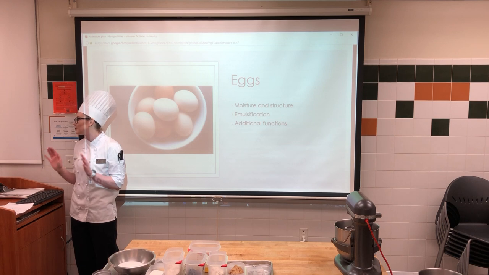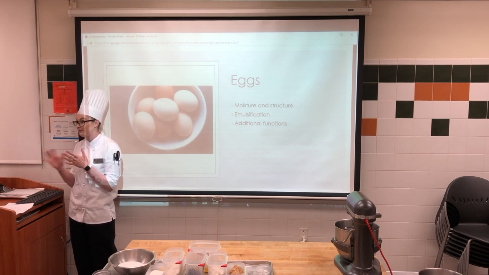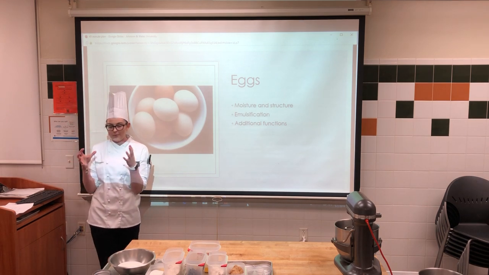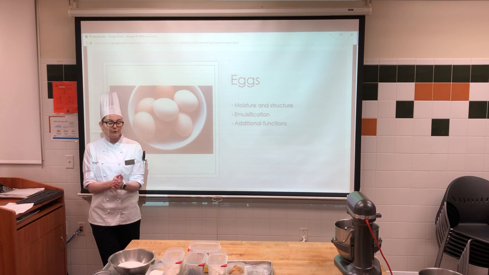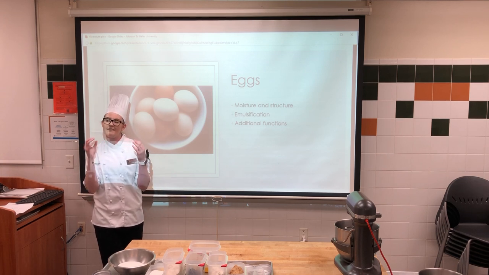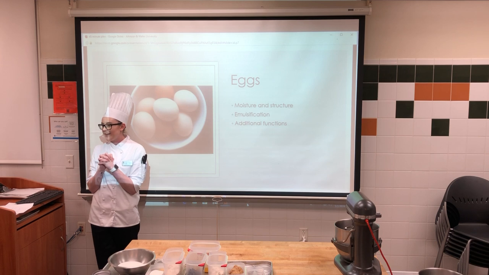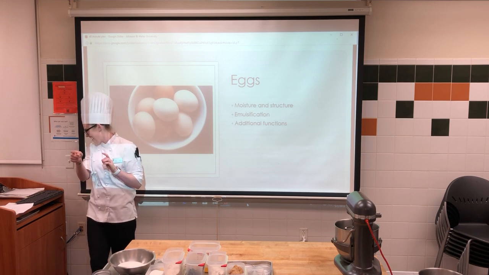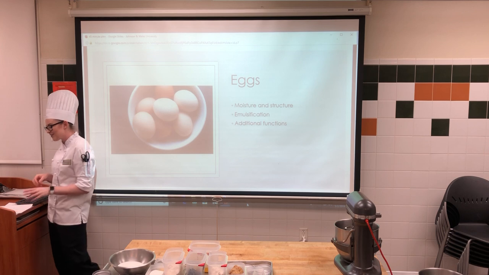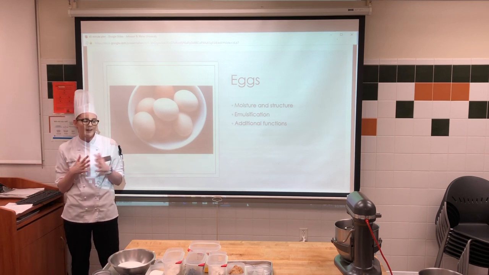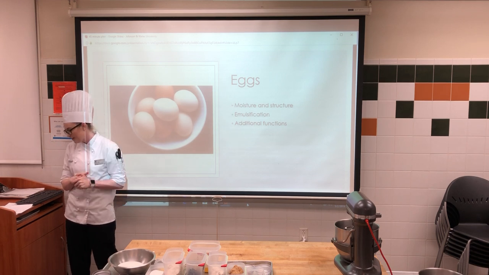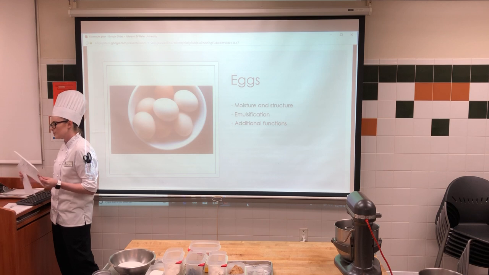So eggs are going to provide most of the moisture as well as the structure, along with the flour in a cookie. It also aids in emulsification when we're making the cookies. When we do the creaming method, for example, we do the butter and the sugar, and we add eggs. There is a protein in the egg yolks that aids in our emulsification. Does anybody remember what that's called? Lecithin? Yes. So eggs also help the incorporation of the air, which is also important in the creaming method, and make sure everybody is happy in the bowl. And like I said, moisture.